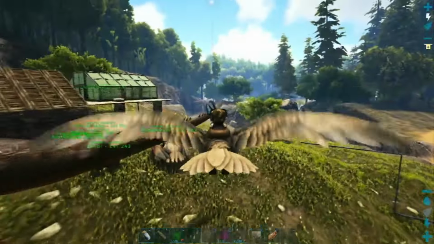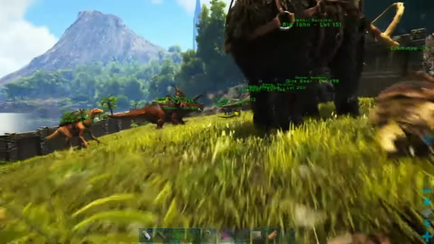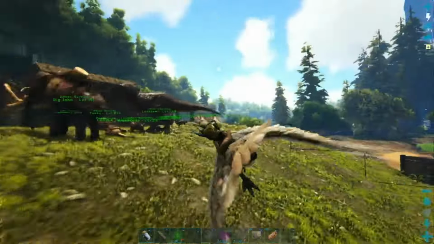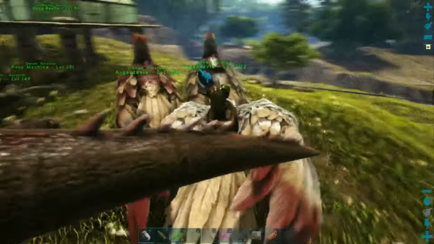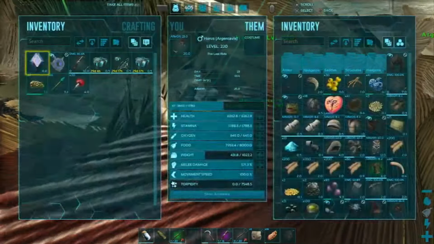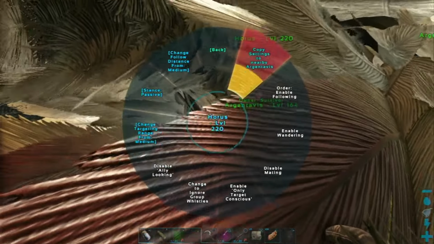There we go. This is the 135. Alright, let's get Horus over here, and let's go ahead and get these guys breeding. I would like to have an imprinted Argys. That way I can get... empty your inventory when I get the chance. Enable mating, and then just copy the settings.